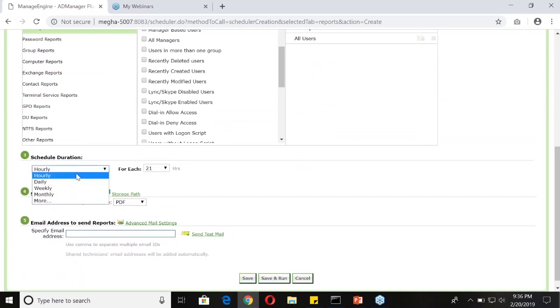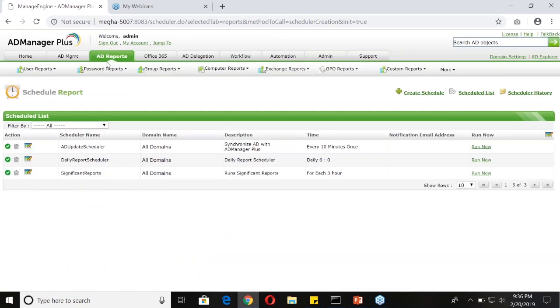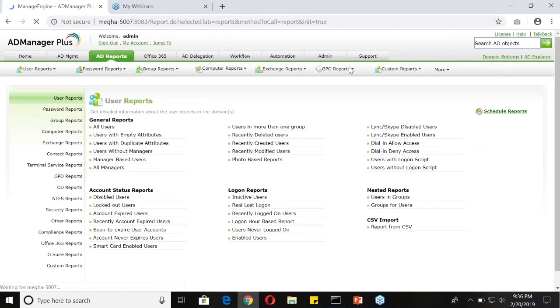Let's say you want it sent daily, weekly, monthly. You can specify the time here, the storage path, what format you want it to be, and this is where you can specify the email address. You can make use of the report scheduler as well, and this makes getting the latest information regarding your Active Directory environment a lot easier. That's how it's going to aid you with compliance.